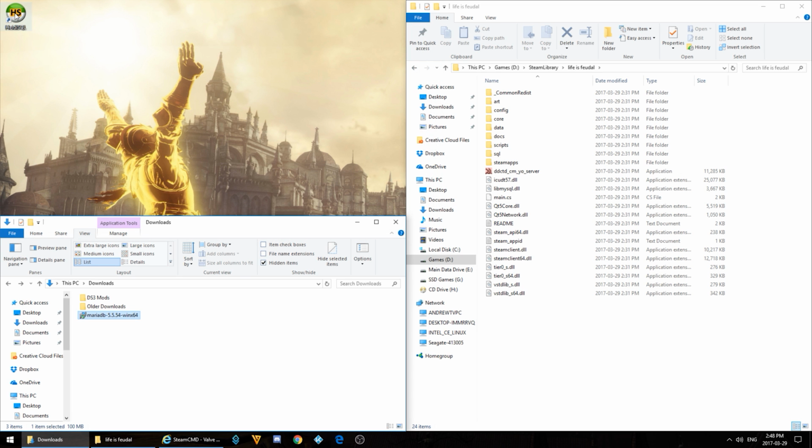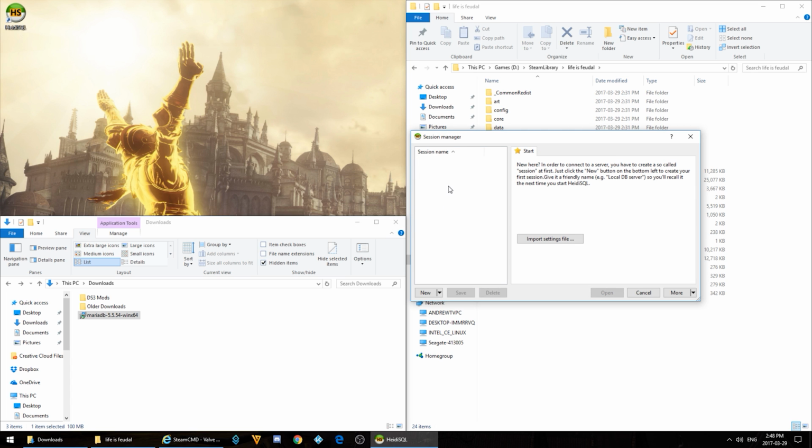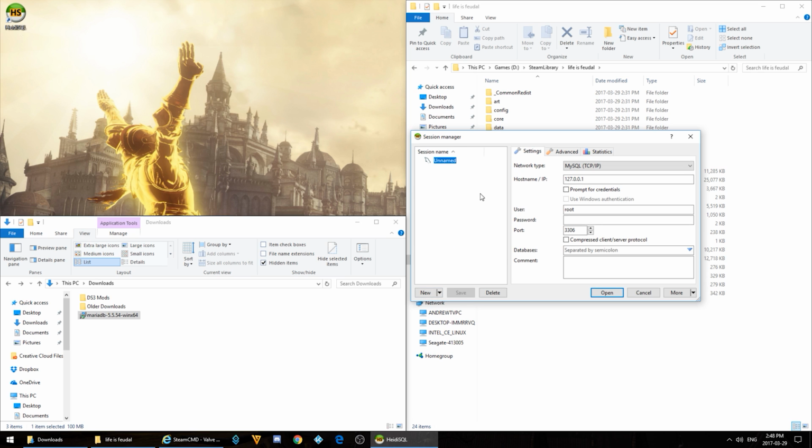Now we can open up our SQL here. It'll be on your desktop after you install. Open that up. All right, now I already had this from before, but I'm going to delete it and create a new one just for the sake of showing you guys. Okay, so what you want to do, System Manager, this is what it's going to look like for you. Hit new. Now put LIF or whatever you want. I put LIF for everything. Keep it easy.